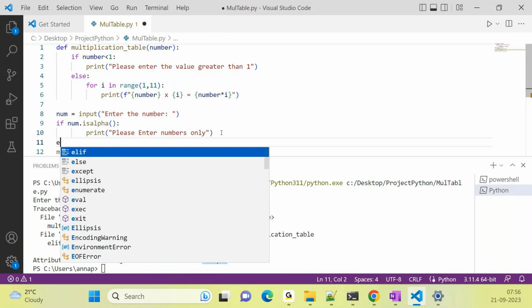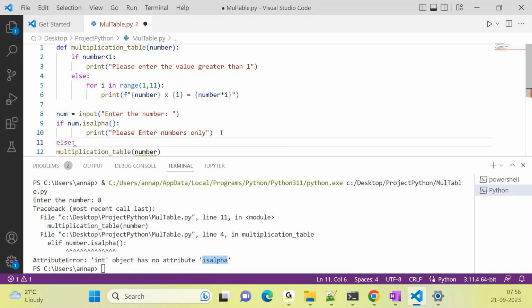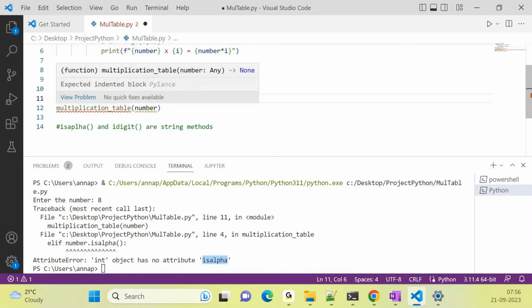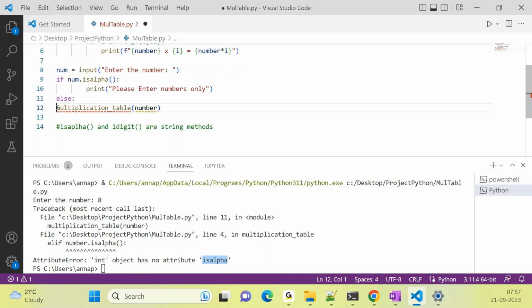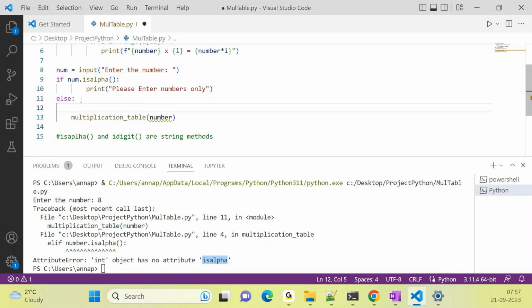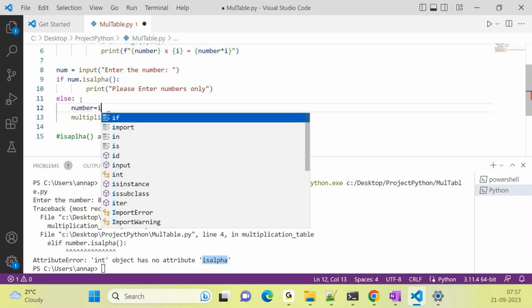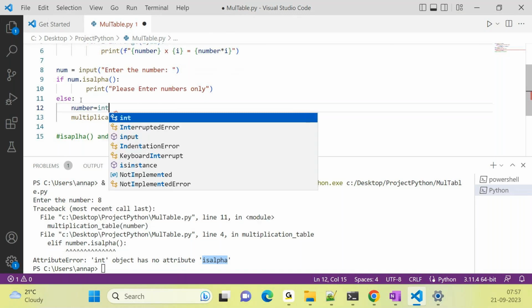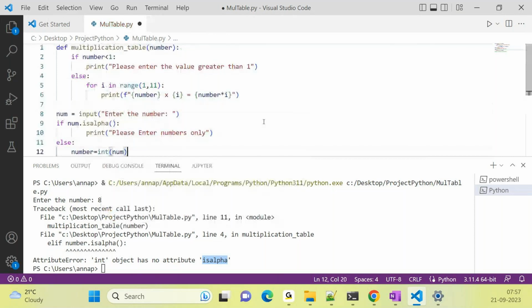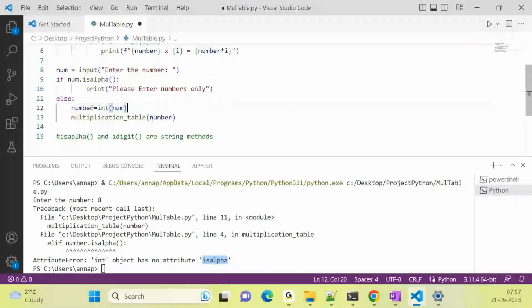Else, what I'm going to do is number is equal to int of num. So I'm creating an if condition here. I hope you guys understood this.